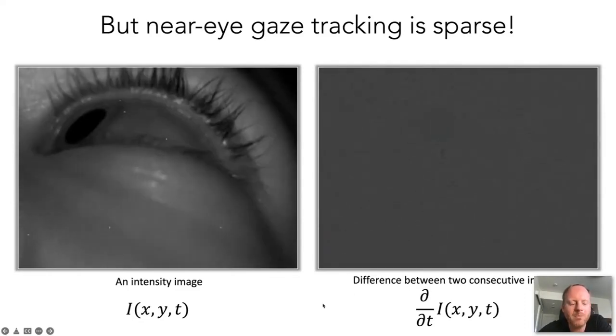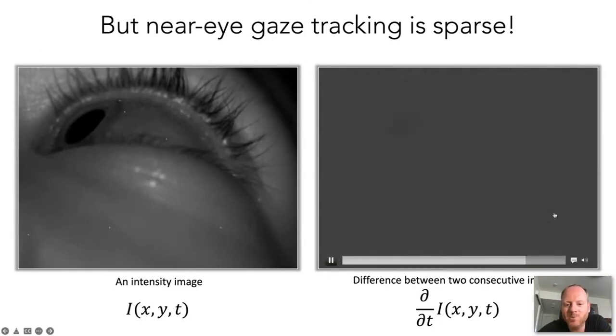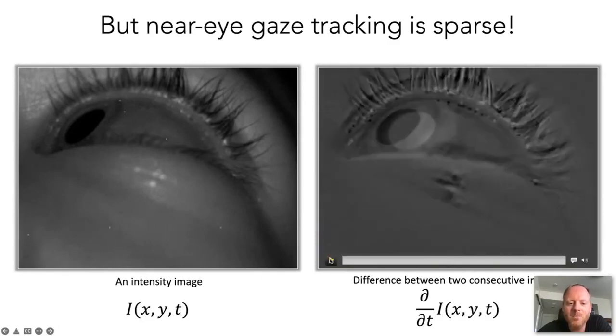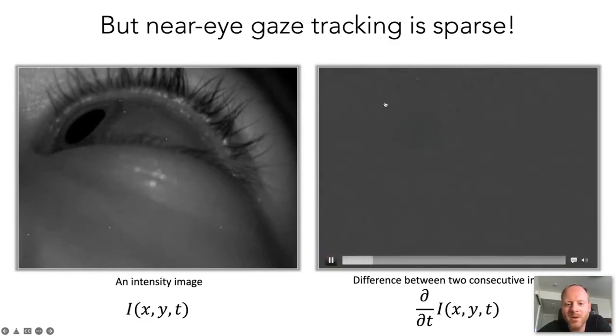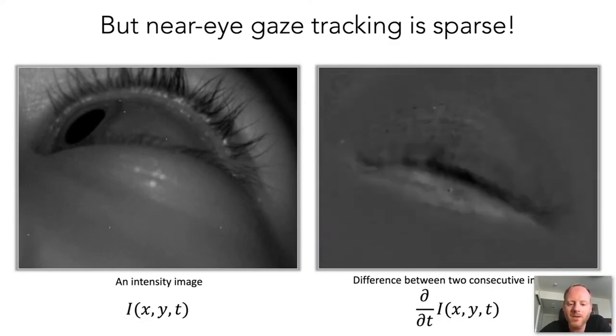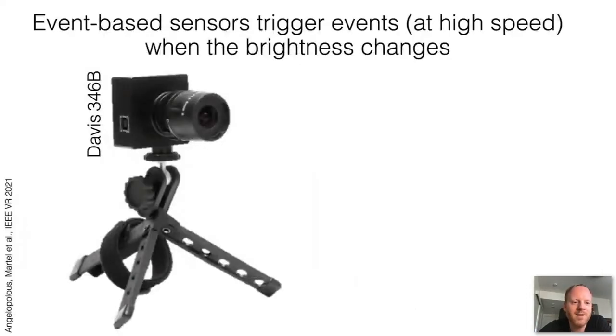But if you look at the temporal difference between successive frames, this is actually sparse because most of the image doesn't move. Isn't there some clever way to exploit this insight, that most of the things that move are just the pupil and maybe the eyelashes in this case, to reduce the bandwidth and the speed? And yes, there is, and it's called an event sensor. Event sensors are cameras that are regular CMOS sensors, but they have an integrated circuit in each pixel that only reports the temporal difference.